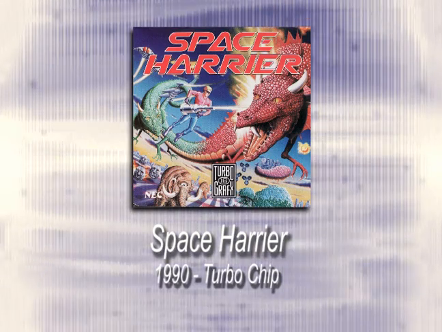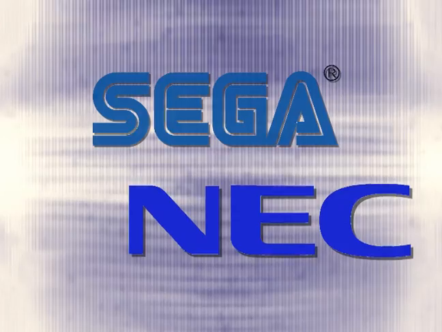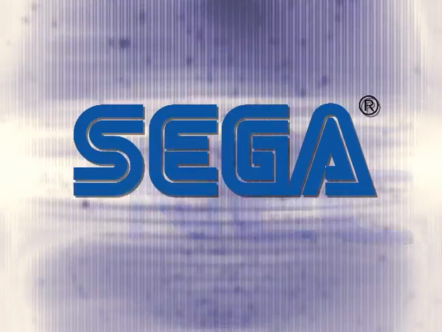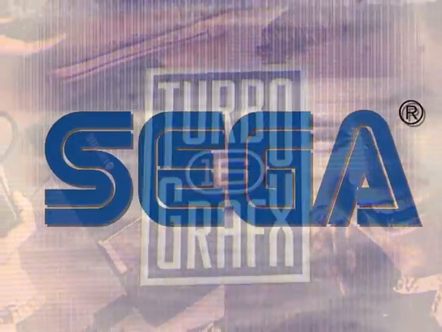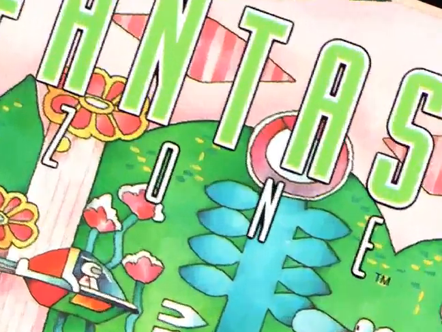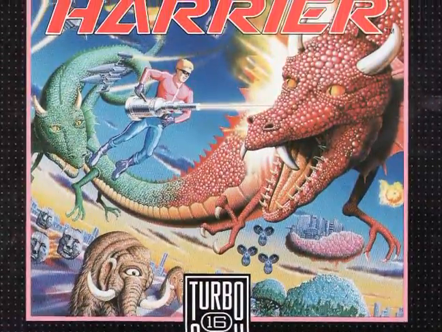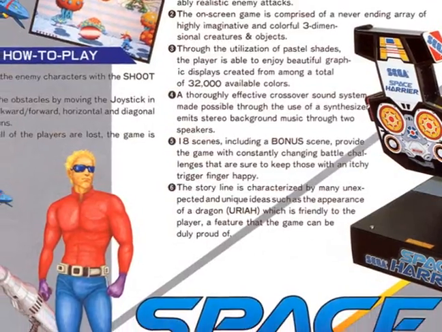You know, it's kind of funny. Sega and NEC were console competitors for a while, and yet Sega's coin-op games made it to the TurboGrafx. In America, we had stuff like Fantasy Zone, and this one, Space Harrier, a Sega blast fest hitting the arcades back in 1985.